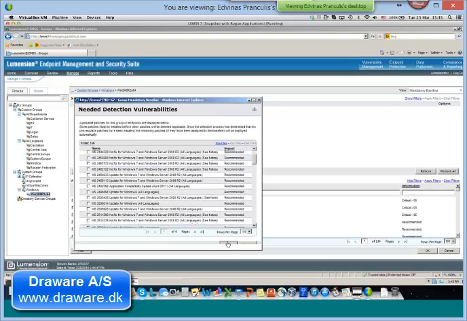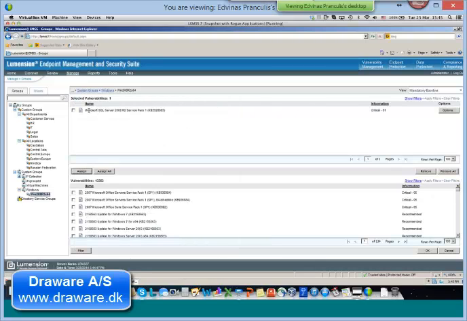So if you decide to add them, this piece of software would always be installed on the specific technology, in this case like Windows 2008 server.